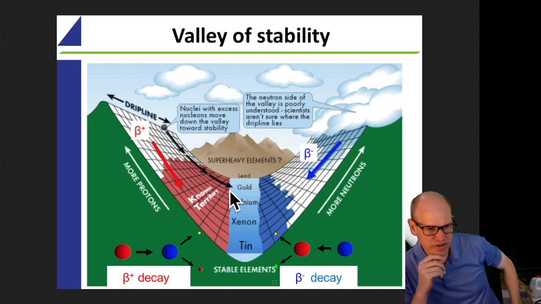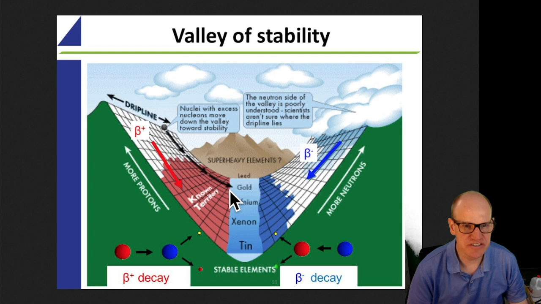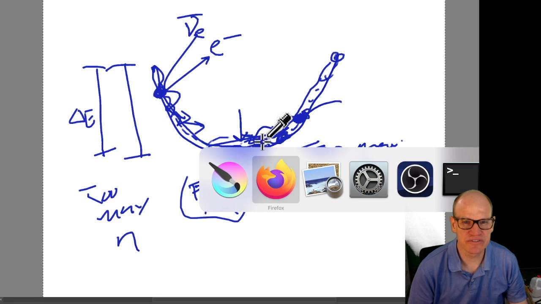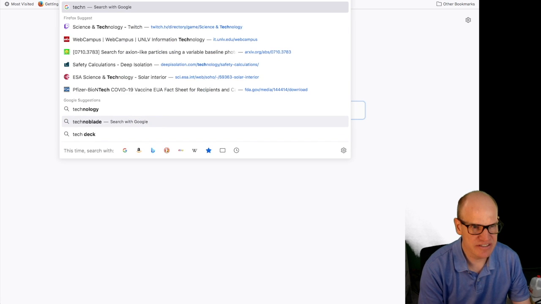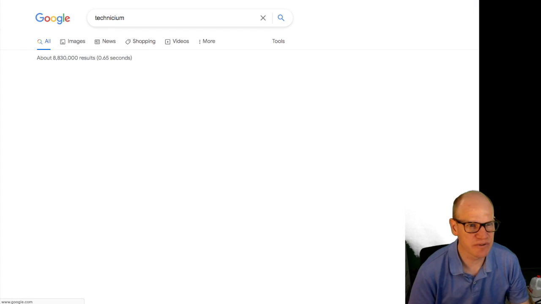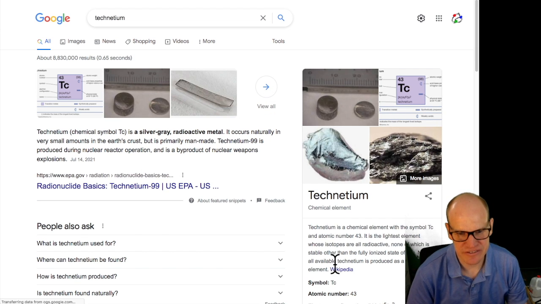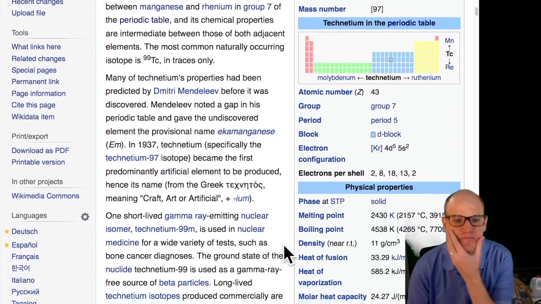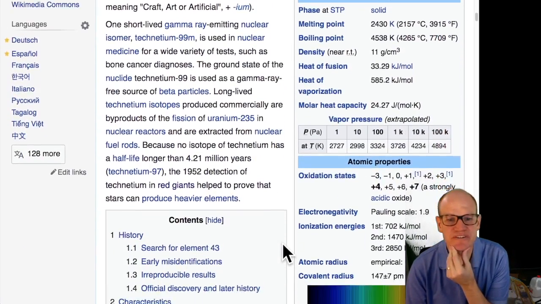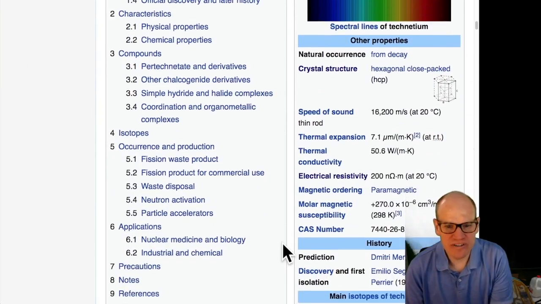Okay, here's a question. What happens to the technetium when it decays, since it doesn't have a stable black dot? So the technetium, let's take a look at technetium. We can probably do that. I'll pull up another thing. Technetium, I think I probably spelled that wrong. I'm probably even saying it wrong, but that's okay. We'll look at the decay modes. They should be given somewhere here. I think it has a fairly long half-life.